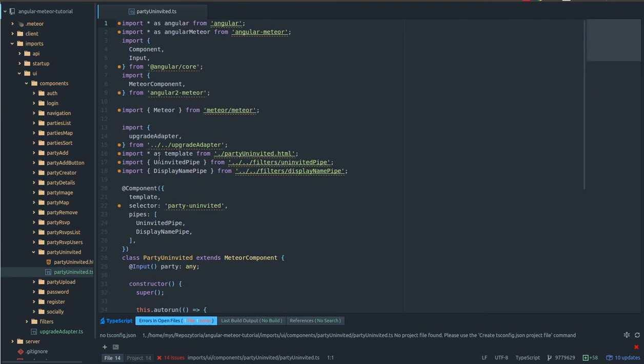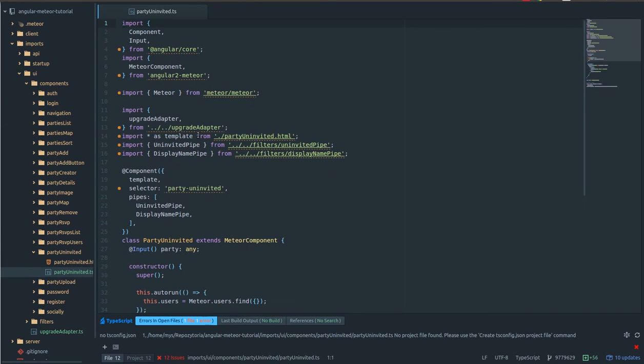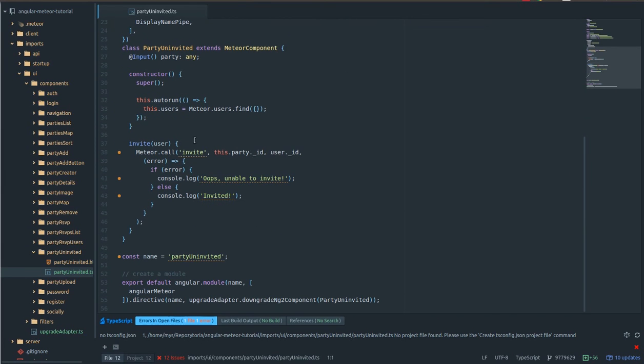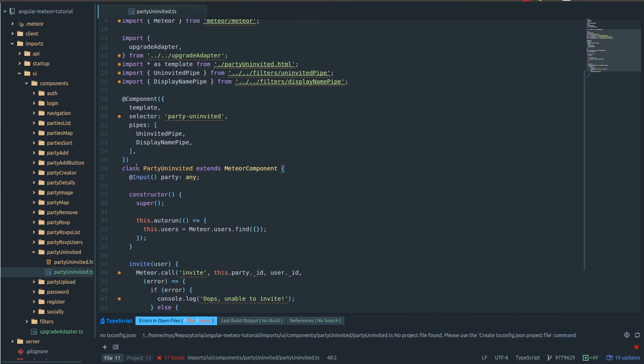Since we no longer use the party uninvited component inside the ng1 scope, we can remove all of the code related to Angular 1. Instead of exporting the ng1 module, we can just export the component.